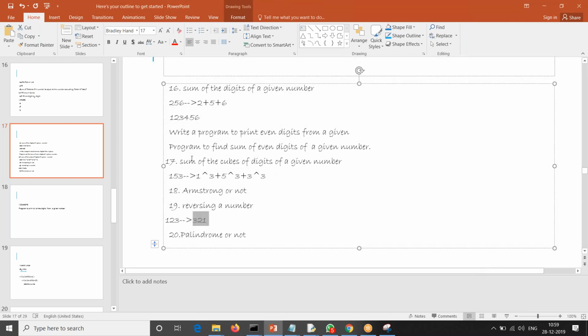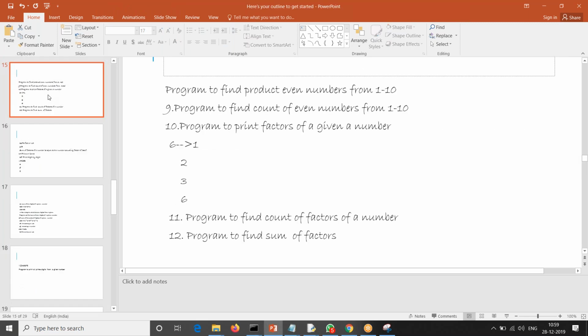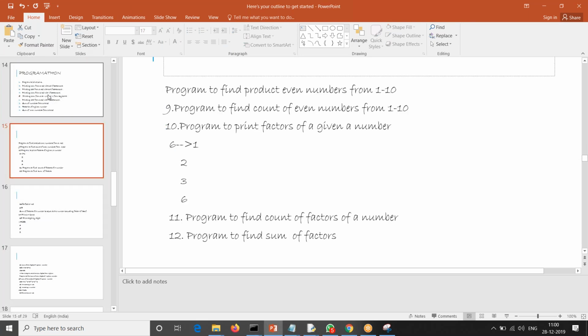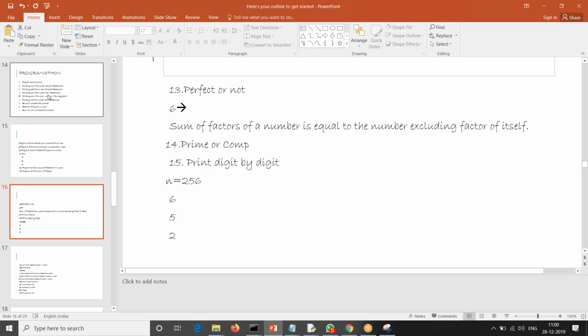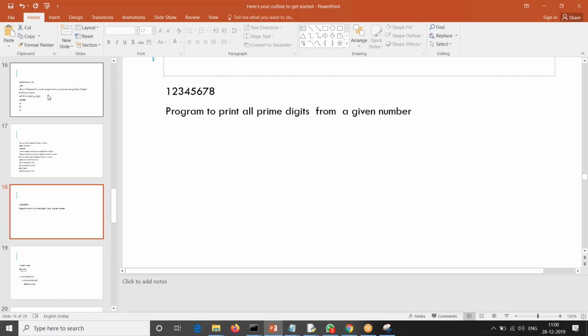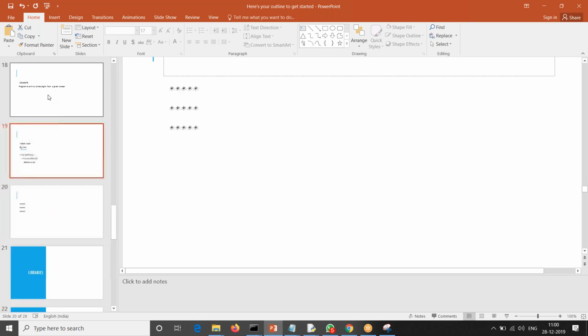These were the programs we have done up to palindromes. Meanwhile, in the middle also we have done some small and medium programs. So these are all the list of programs we have done, okay? These programs you implement with the for, okay? So we have also done this printing all prime digits, okay? And we stopped with this topic in the last session.